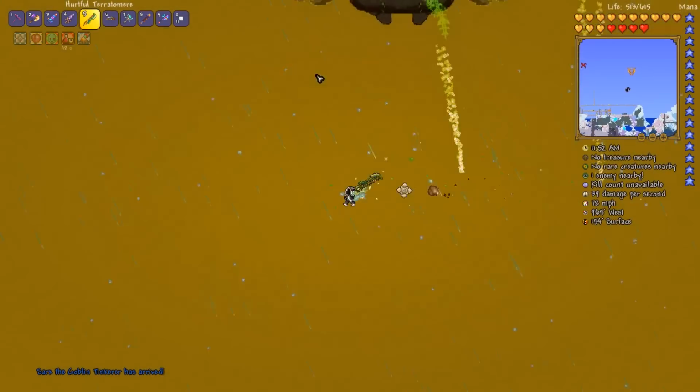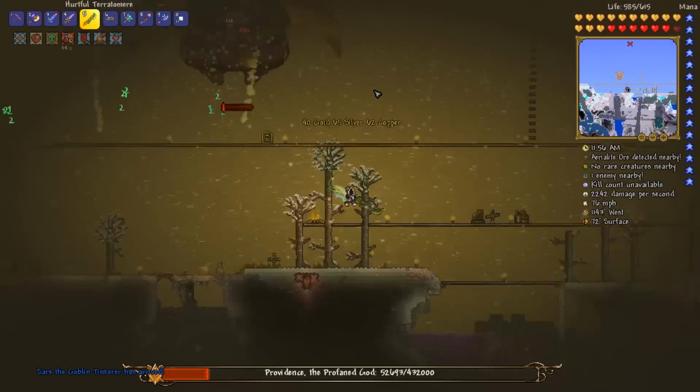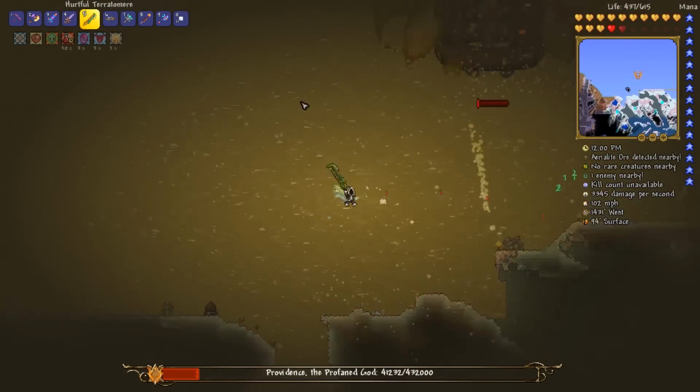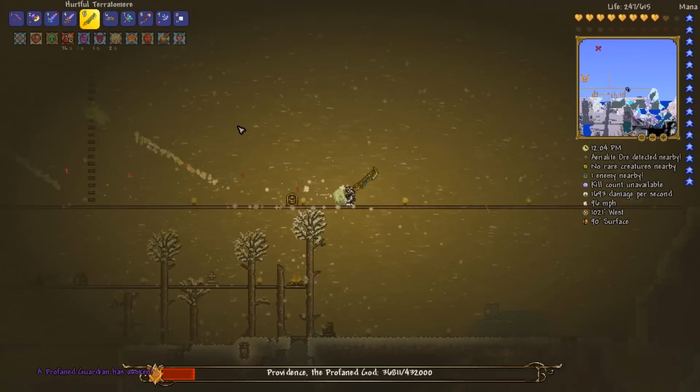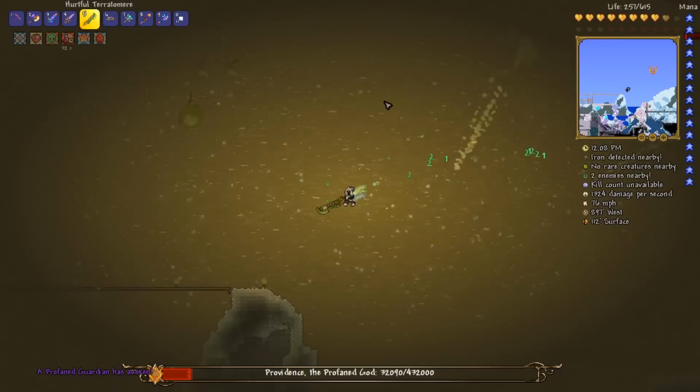Oh, okay. And they're still coming in despite the fact there's a huge, gigantic, floating idiot boss above me, man. What the hell, bro? Why would you spawn in now? That's hilarious. Why would you actually spawn in? That is just stupid, bro.